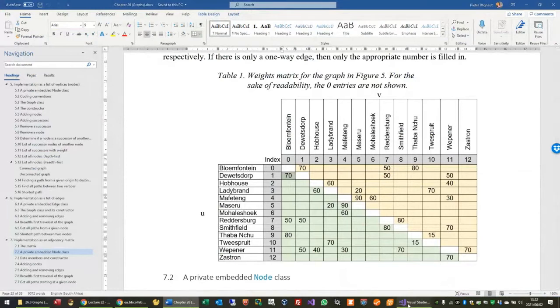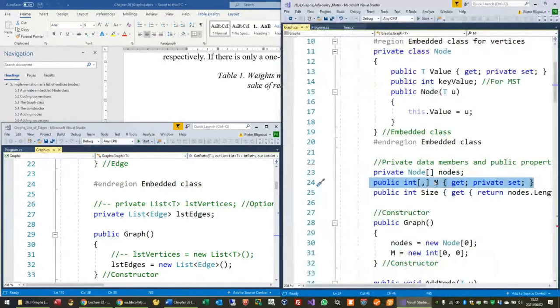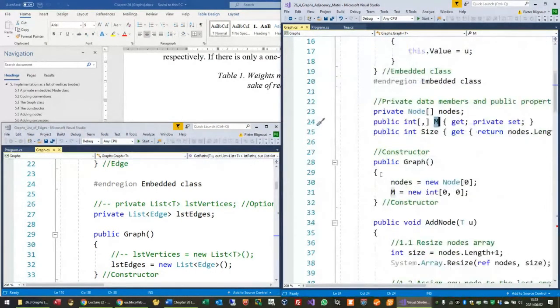By convention also, we refer to this two-dimensional array with the letter M. You can use something else for it, but we have an M there. And then the constructor of the graph will instantiate the array of nodes, initially 0 elements in that array, and that node array will be resized as we add vertices or nodes.